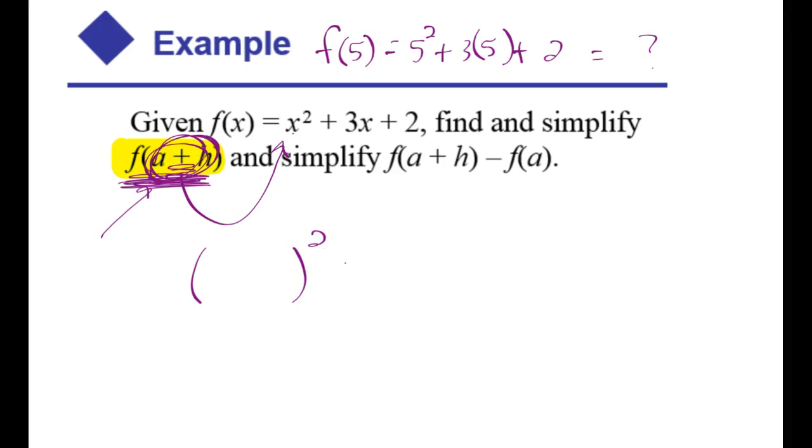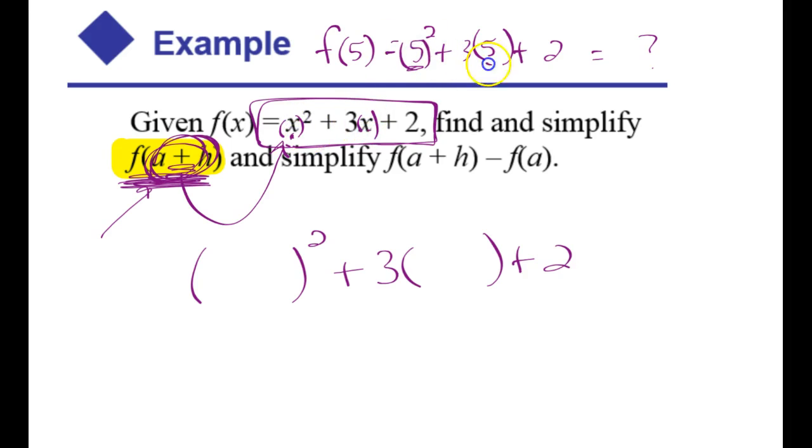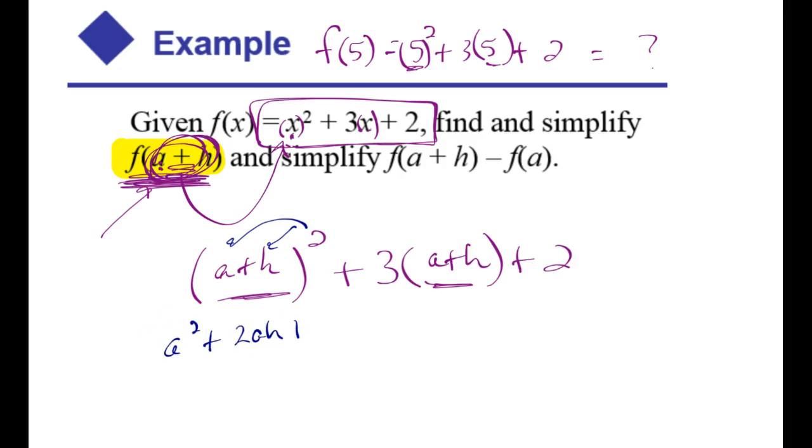So my recommendation would be rewrite x squared plus 3x plus 2 with parentheses. Because every time you see this x in parentheses, you're going to replace x not with a 5 this time, but with whatever it tells me. In this case, it says a plus h and a plus h. And then you're not done, because remember, we can't distribute this, but I could square this out. Square the first, twice the product, square the last, distribute the 3, 3a plus 3h plus 2, and then try to combine some like terms.